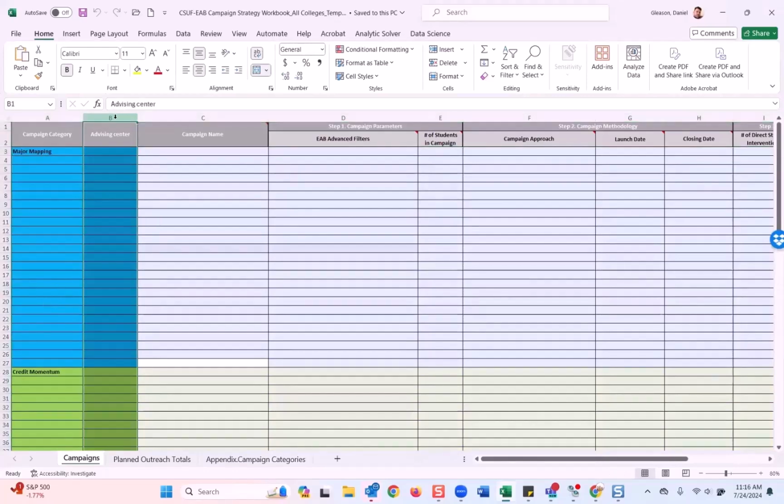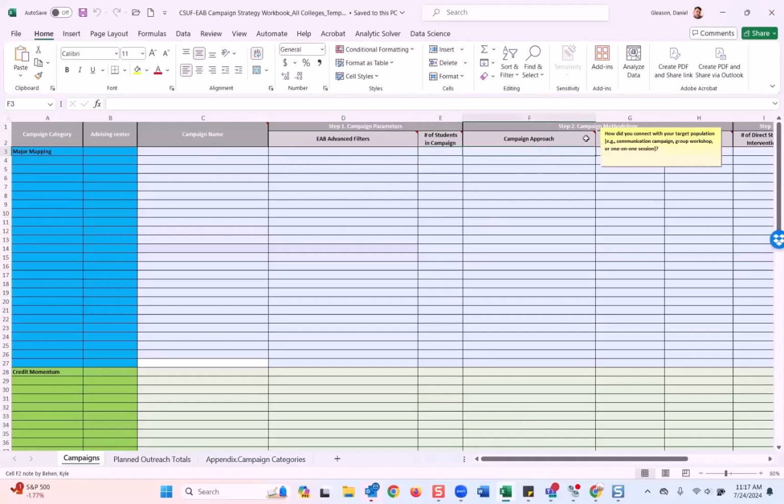Again, you could remove this column completely. Campaign name. What are the filters that you use to get your list? How many students are you going to include in your campaign? What's your approach? I have these little notes for all of these: how did you connect with your target population? What's the launch date?